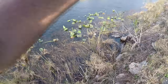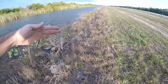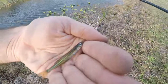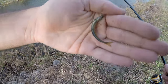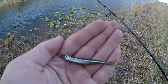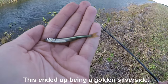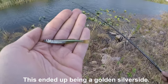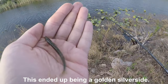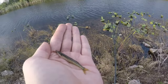Something different — yes, yes, yes! I don't know what this is but whatever it is, it's going to be a new species for the life list — I know I've never caught this before. It looks like an inland silverside. I don't know for sure — I'm going to need some help identifying this one — but awesome, I got a new species for the life list as long as I can figure out what it is.